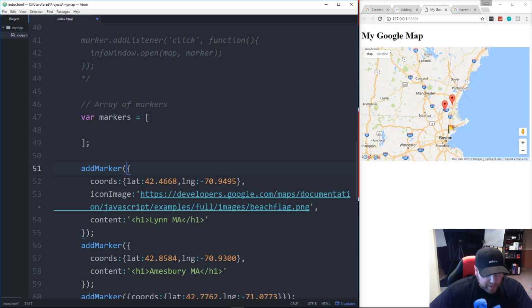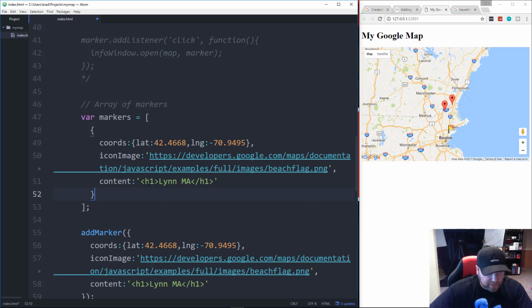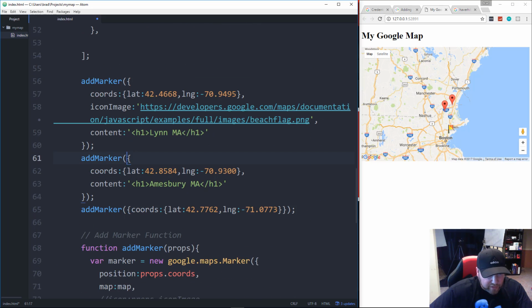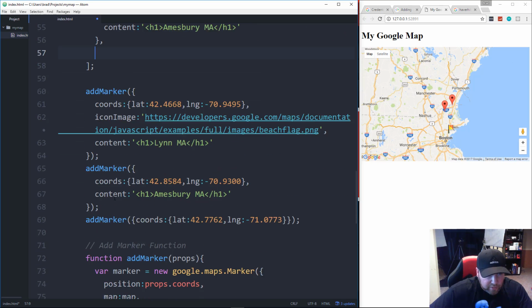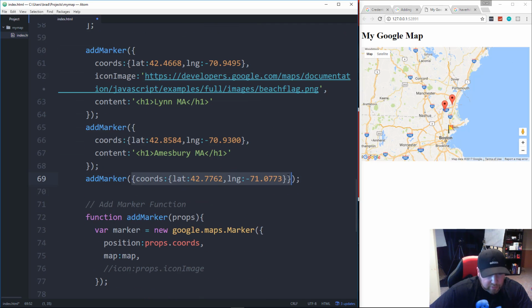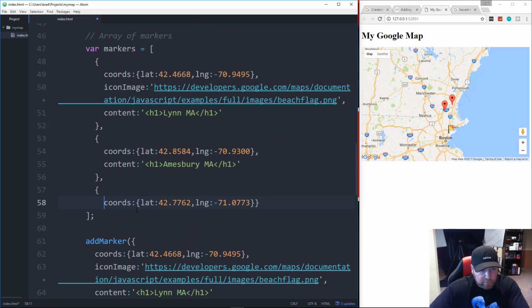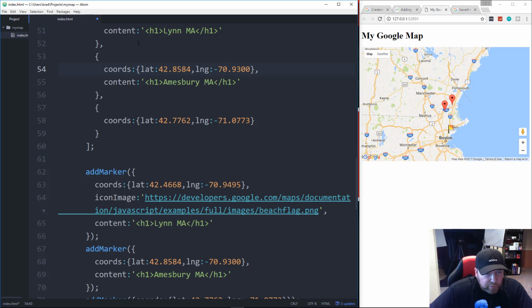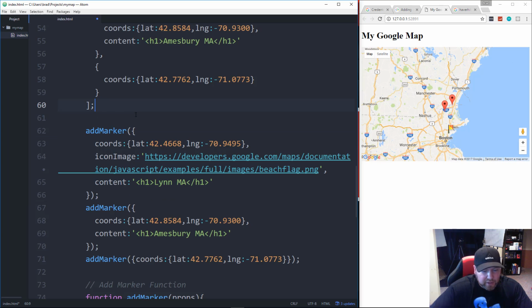Okay, and then what we'll do is grab this one, so everything that's inside of these curly braces, we'll copy that, paste it in. Alright, and then we'll put a comma, and let's grab this second one, paste that in, comma, grab this last one, there we go. And now what we'll do is loop through this, and then for each iteration we'll just call add marker once, as opposed to calling it every single time here and filling up our page.